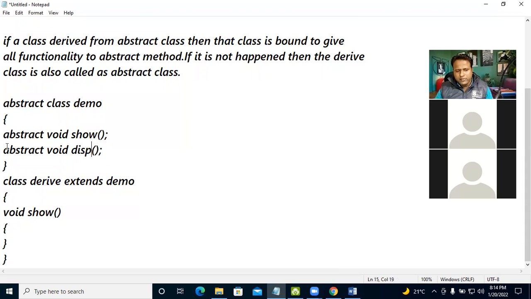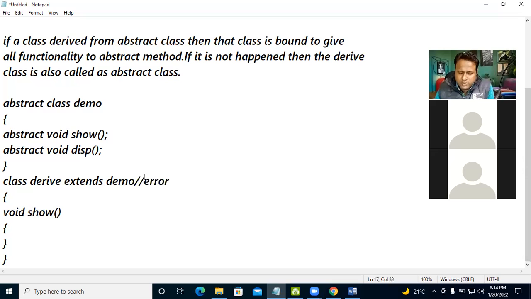Here I defined two abstract functions, but the derived class is saying that I don't want to use this display function. I want to only use the show function. So the derived class is not giving the functionality to the display function. In that scenario, this derived class is also considered an abstract class. So here it shows an error.